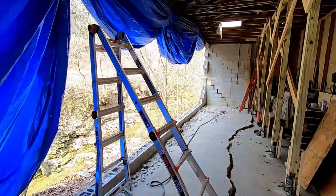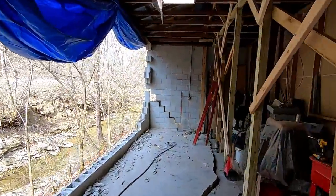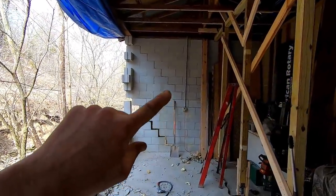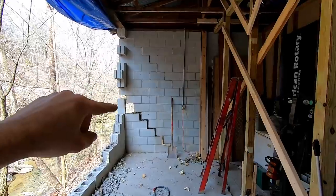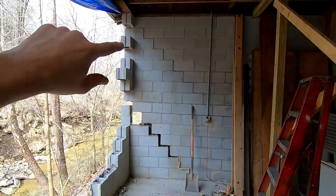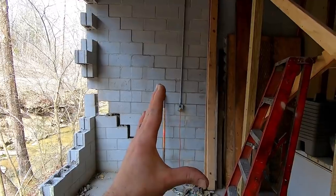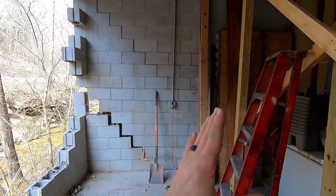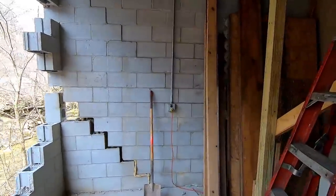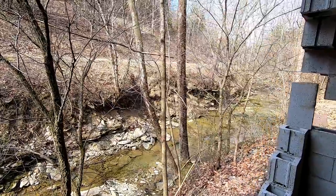And then I got to start working on this end here, which is a little dangerous given the way it's cracked and busted. We've got a stair step crack there and one there, and then nothing supporting it here. So we're going to have to come up with something to support that and then start taking down these blocks from the top, and then work my way back, keeping in mind that I'm going to be tying back into this wall with block. So I'm going to have to work out how I'm going to do that. But it's going to have a heck of a view if I get some good windows in here.